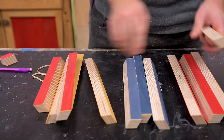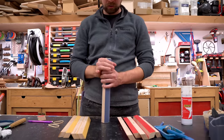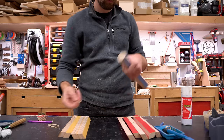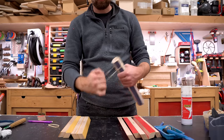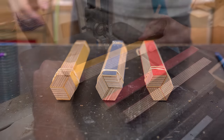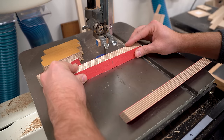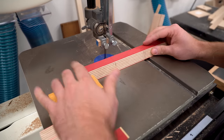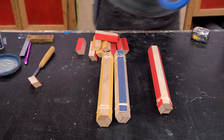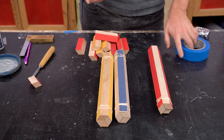There are actually two orientations that you can glue up this hexagon. I'm going to stick with one style and show you the other in a minute. This one is the MC Escher-style cube where they all link together — all the strips are in the same orientation. Once I get those together I can rubber-band them. One thing I realized is that I've got a couple of extra pieces because my veneers were different sizes, so I ended up with a different number of strips out of each panel. Since I didn't have three of any one color, I just decided to cut them into thirds so I can glue them up and each strip forms a full glue-up.